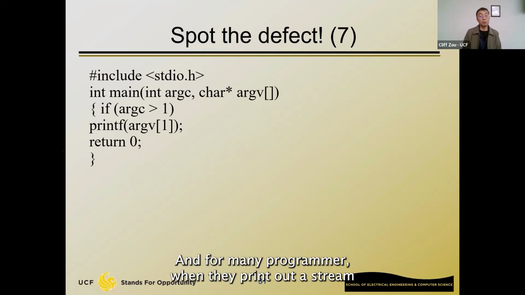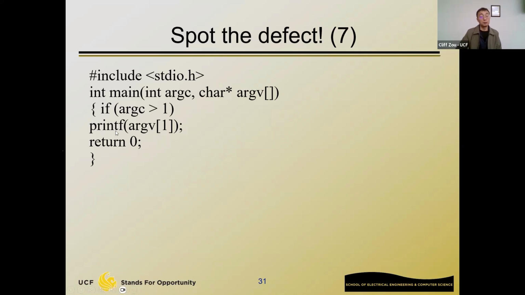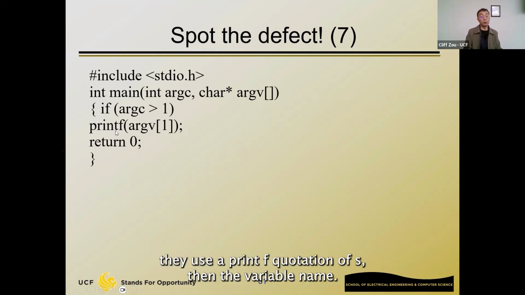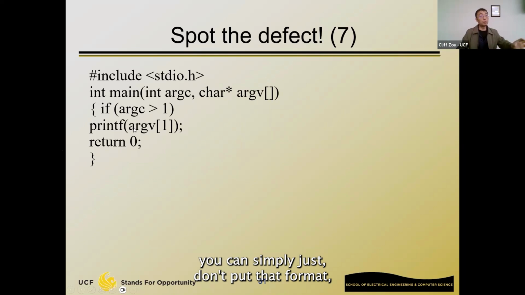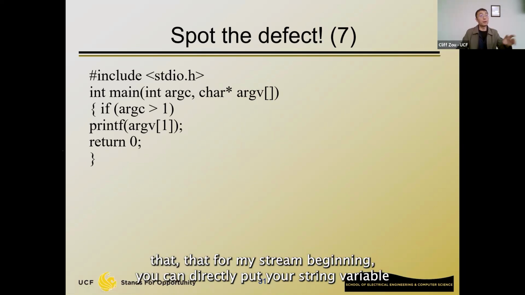For many programmers, when they print out a string, the normal way is to use printf with the quoted %s, then the variable name. But if you print out a string, you can simply not put that format string at the beginning.